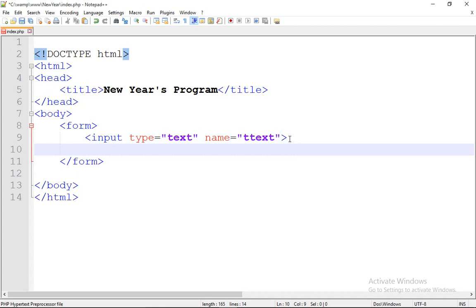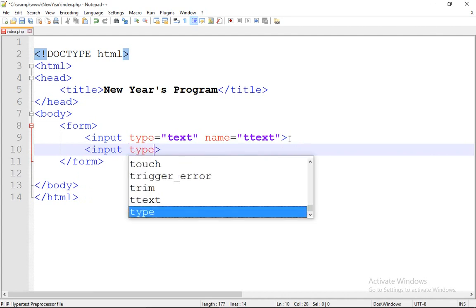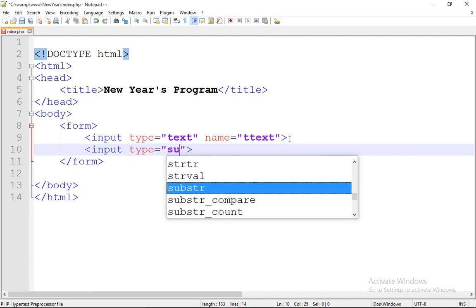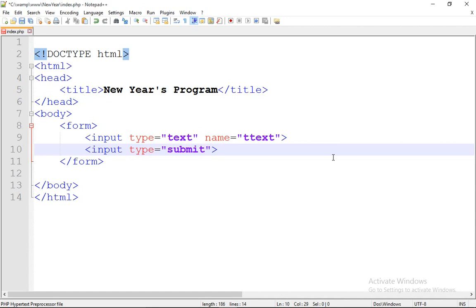Right down here we shall put another input, type equals submit. The name of this button is going to be maybe button sub. Button sub represents button submit, but it has no logic. A name can be anything. Then the value equals maybe detect.